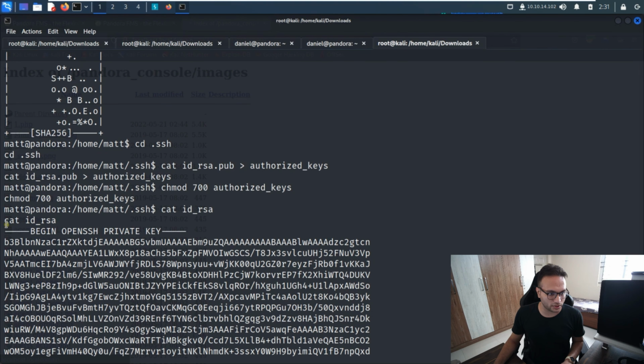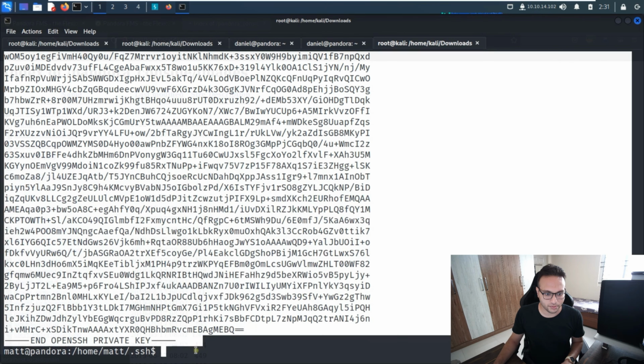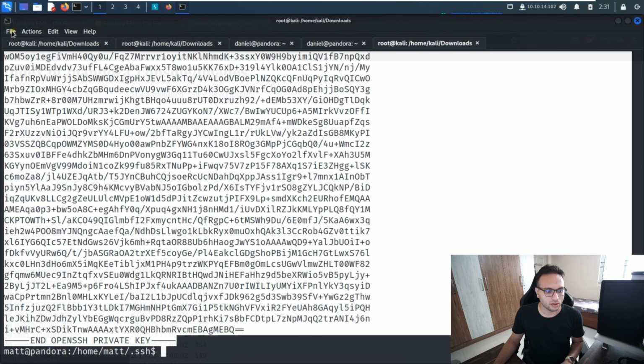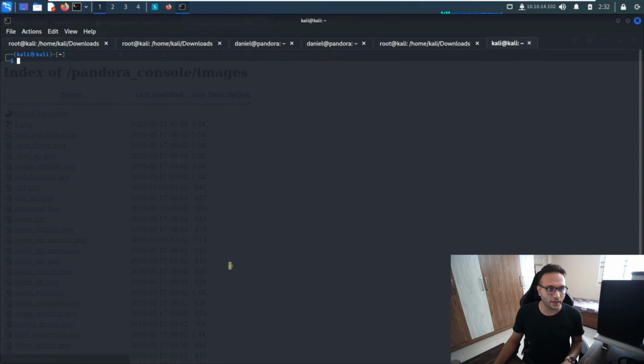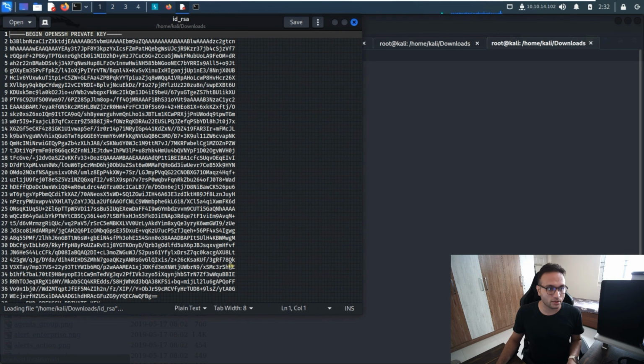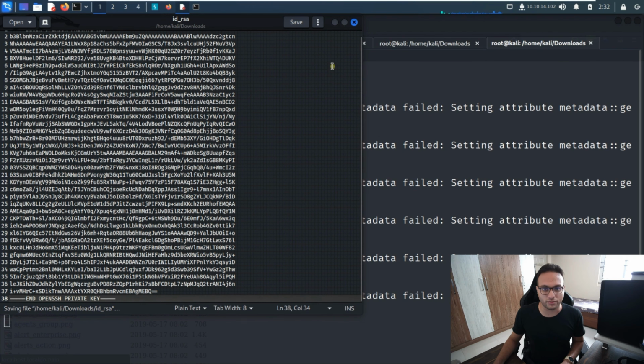Let me copy this, open another terminal. Now what I have to do, I'll simply delete that earlier content and paste my new one.